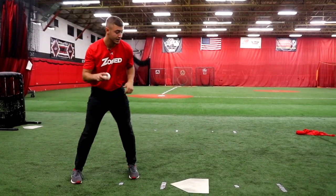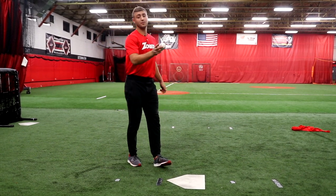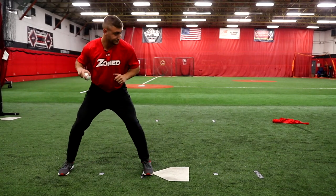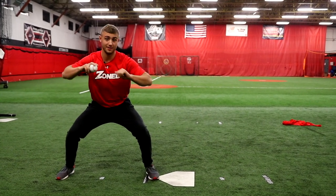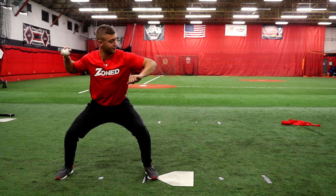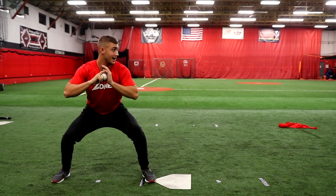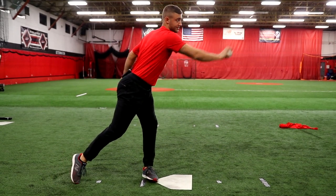If I'm swinging around and my feet aren't perfect, I need to compensate for my momentum with a strong arm, which at a young age is very difficult to do. I now catch the ball, bring my other foot around, and I'm in a nice strong throwing position. I've already made my transfer by the time I'm here. I want to have good separation between my front arm and my back arm — not too tight, but not too long where everything starts to break down. I want to be tight enough to just snap this ball down to second base.